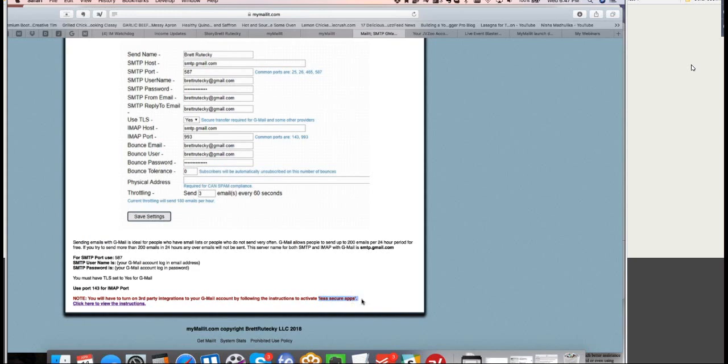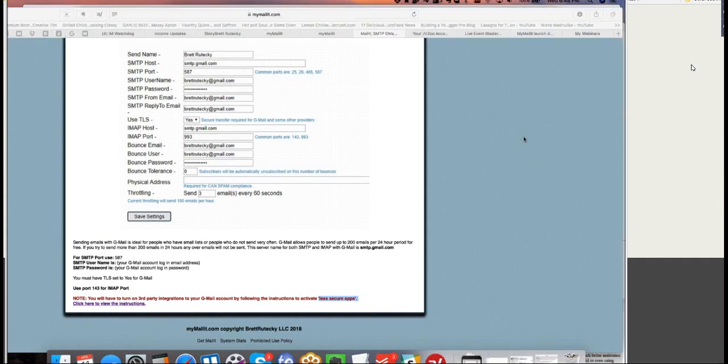Yeah, anything that's not Google is less secure to Google. Everything that's not MyMailIt is unsecure to us. Well, that's true. Yes, exactly. Their wording is scary, but it is legitimate what they're saying. They're saying we don't know who these guys are, and we're not saying they're bad. We're just saying we don't know.